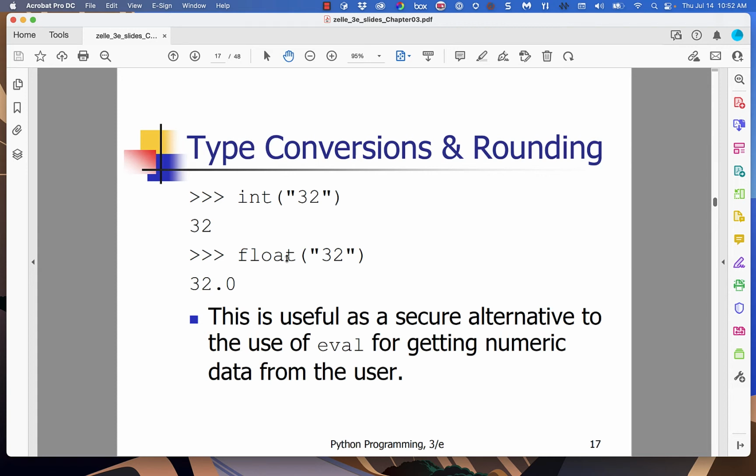So we're going to have to decide ahead of time when we're prompting the user for number values whether we're going to expect them to give us float or integer values. You'll notice here that even if I ask for a float 32, if they only give us the integer part, it's still going to work. We'll get a 32.0. Okay.